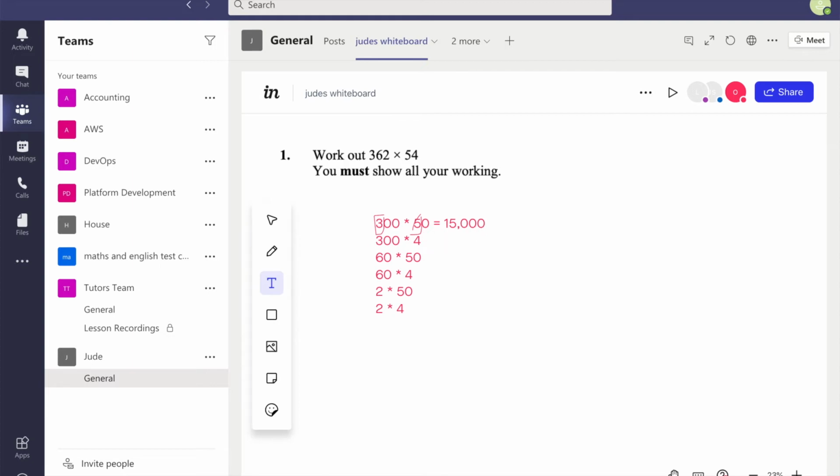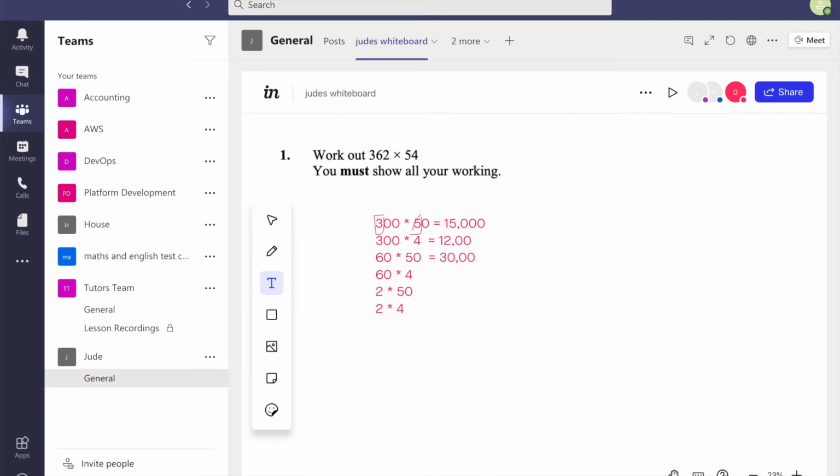Next equation, we're going to do the same again, 300 times 4. 4 times 3 is 12, and then how many zeros we got left over? We got 2 this time, so add on 2 zeros. This time we've got a 5 and a 6, so 6 times 5 is 30. We've got 2 zeros, so add them on.